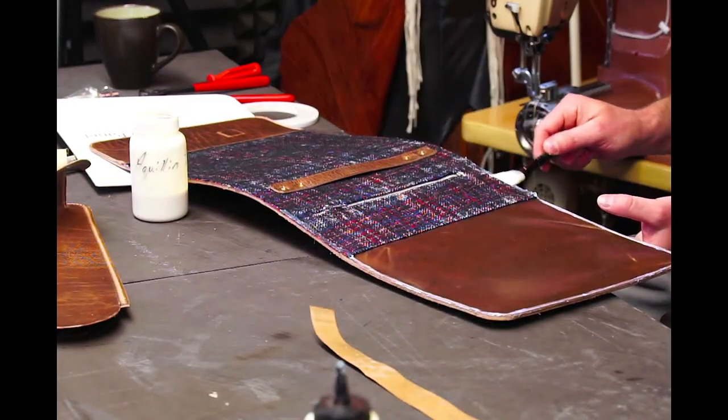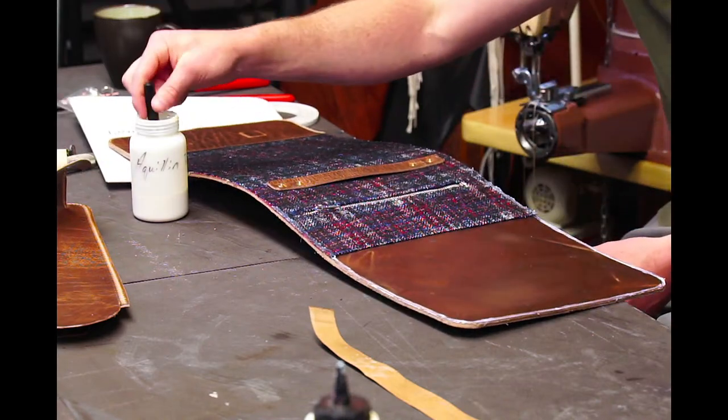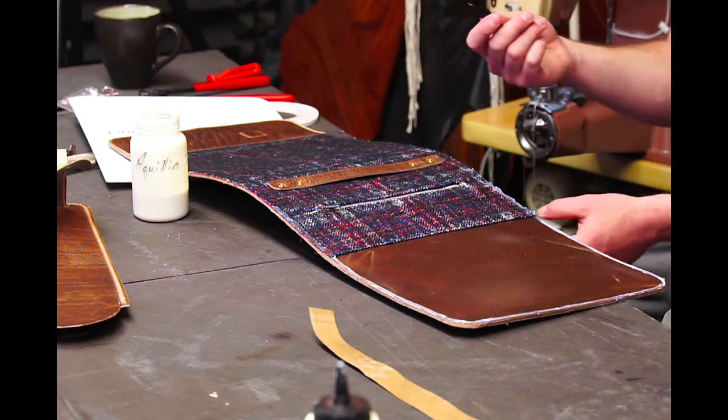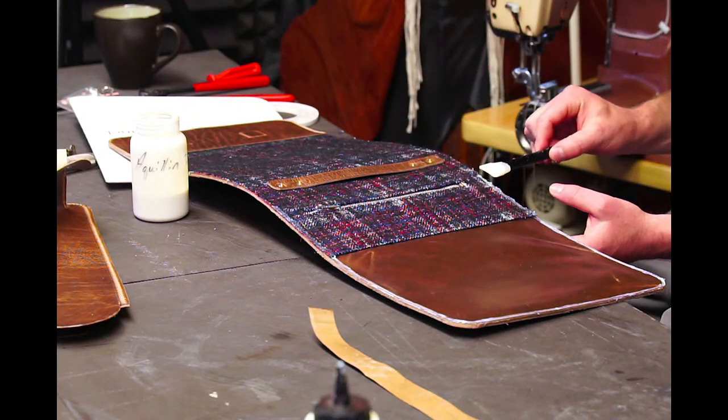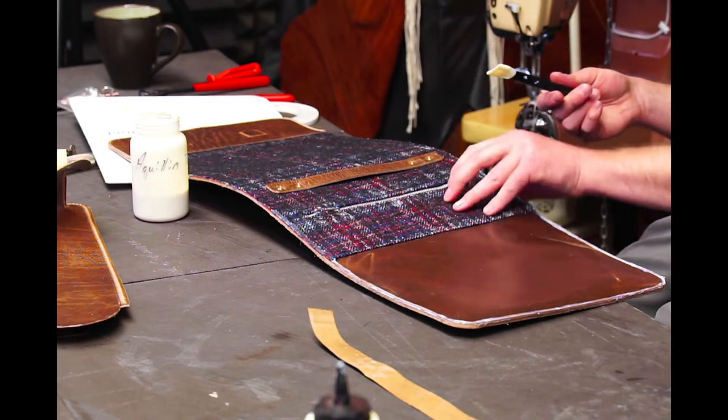Wow. Okay, I'm not really sure what happened with my paper, but apparently using just regular paper is not ideal for gluing because it all came off. But with some saddle soap, all will be well.